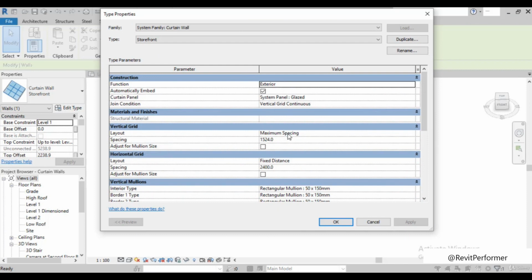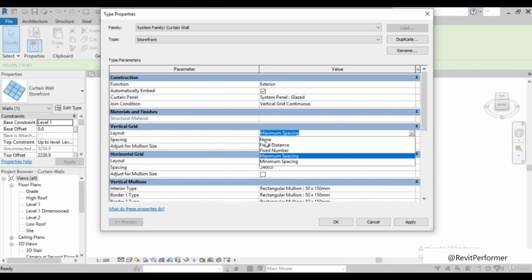You can see the first option, maximum spacing, that we put here. We can change the spacing here if you want to. For equal maximum spacing, there are lots of options. If you don't want to choose any of the spacing, you can put None. If you want a fixed distance, you can choose Fixed Distance here. If you want a fixed number, you can choose Fixed Number. Suppose you want 5, then it will be divided into 5 equal parts. If you choose the distance, it will divide into that. So these are the small edits found here. You can change this spacing from these patterns.